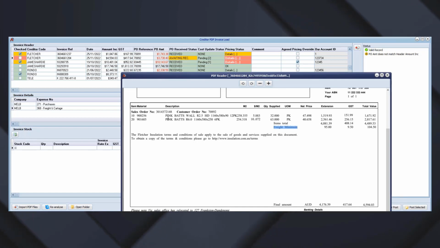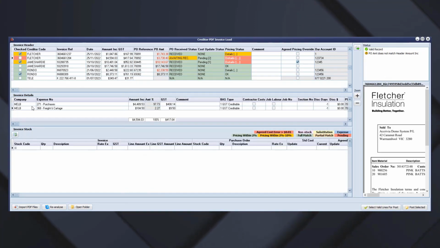As soon as we are not able to determine all the other field values that go with a stock line, and we're just picking up an amount, we will then make the assumption that that will be a freight charge. And as such, we will draw it in, create that second line, assign it into that spot, and proceed forwards. So those are the two scenarios that we will pick up. And depending on the supplier and how they do their invoice formatting, you may have to do some of that action yourself, or you might find that the system does it automatically for you.